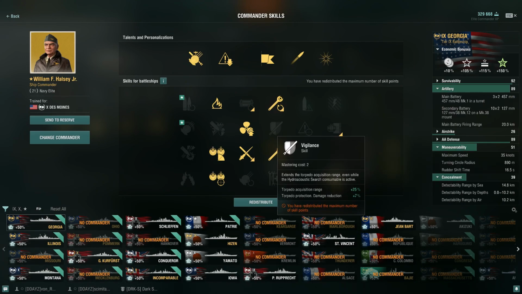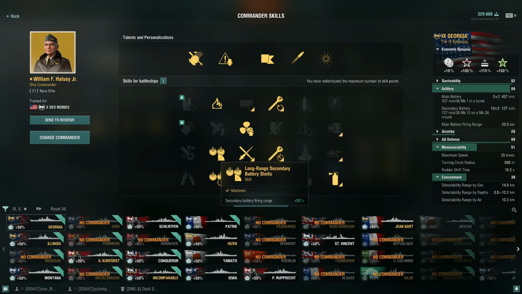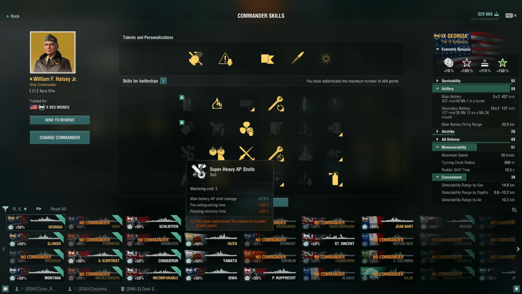Vigilance I have on certain other battleships, not for this one. I don't need it because I can acquire torpedoes later on. Prior target, everybody shoot at me, I don't need to know that. AA's trash, don't need to increase that. Okay, the next row. Now, this row is very, very important because this could go all over the place.